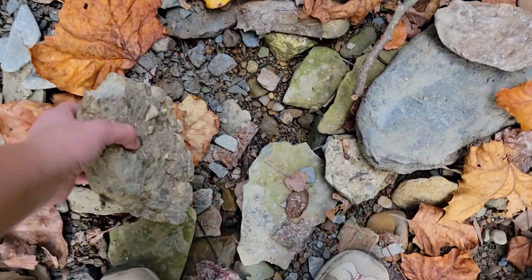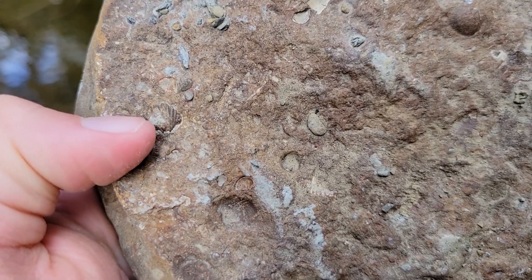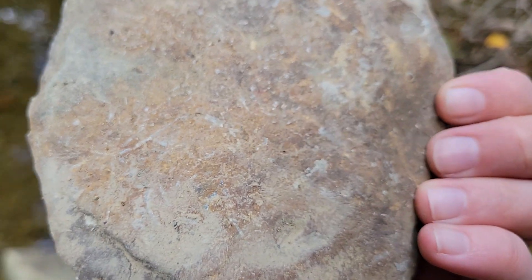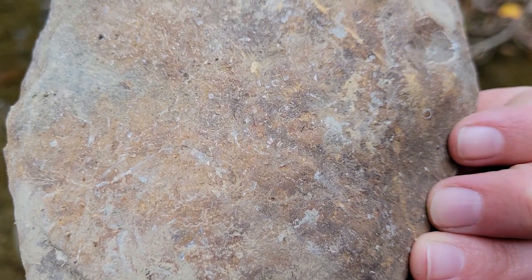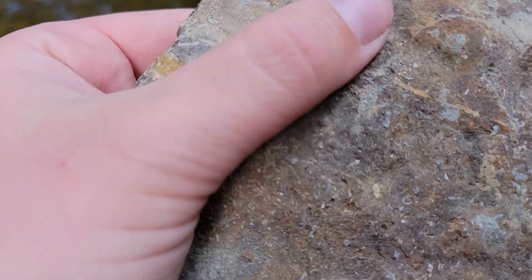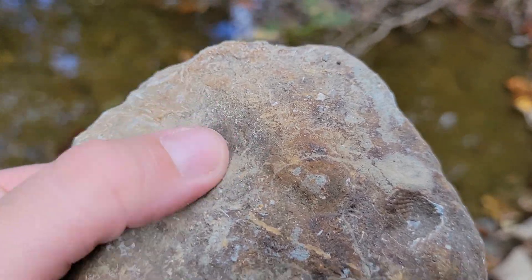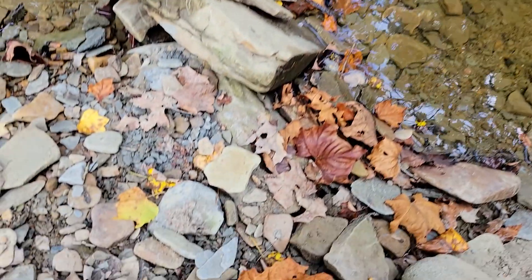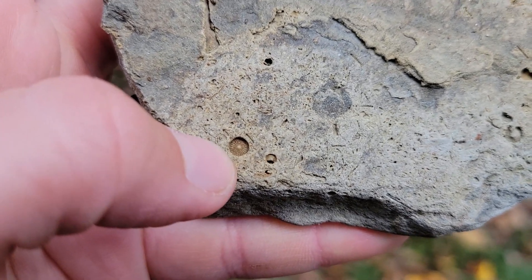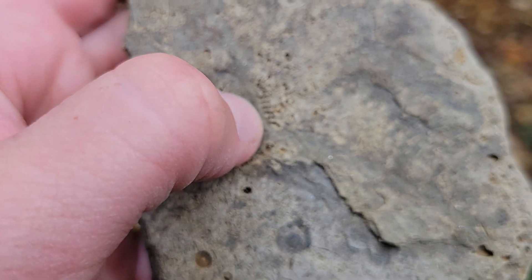That is a chunk of concrete, and so is that. This is a fossil though. Let's see — we've got a little brachiopod up there, a little bit of brachiopod. Lots of just shell hash — and by hash I mean just little chunks. I thought it was like the cross-section of a gastropod, but it is not. Some more little fossils in here, a nice little crinoid. A little brachiopod imprint piece.